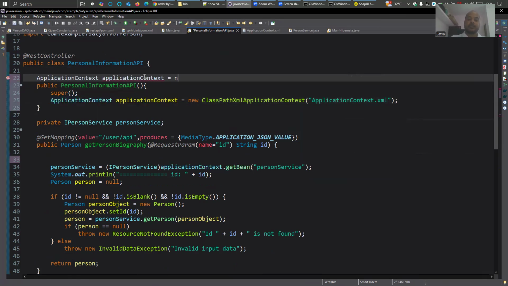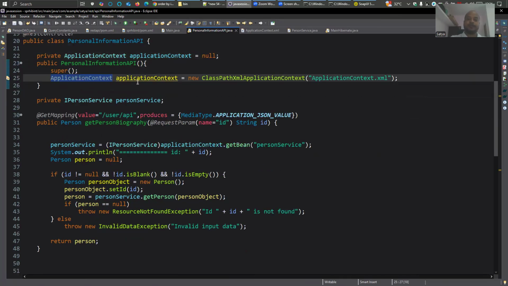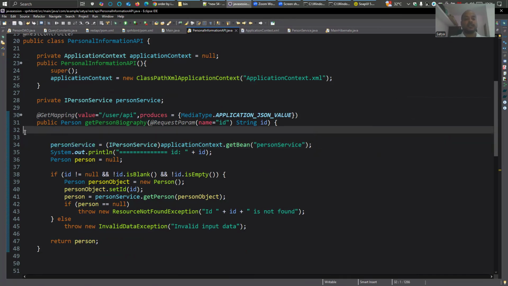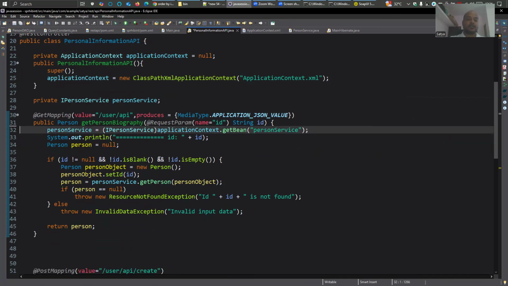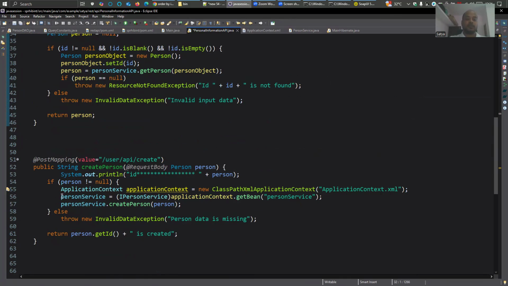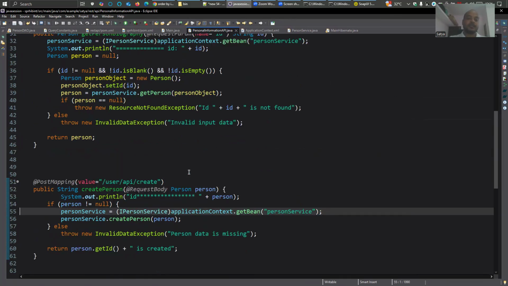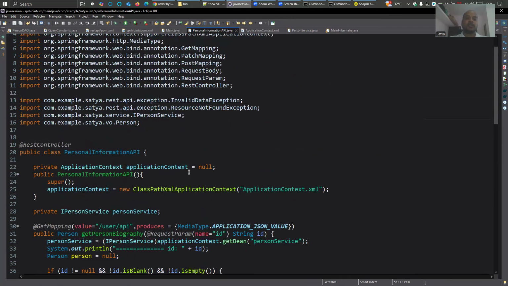No need of initializing it in every method. It will get initialized inside the constructor, and use it. You see, now the application context is initialized inside the constructor, and I'm going to use it here. I will remove it everywhere wherever there is an application context. Okay? Only one initialization, and use it throughout the interface.